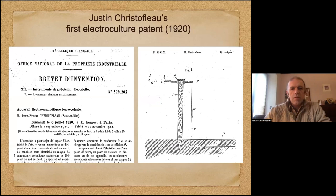Now we go to the practical techniques. So I did a little bit of overview of the theory and the science behind it, and now we will see how, in history and today, they made antennas, things that work on those principles.